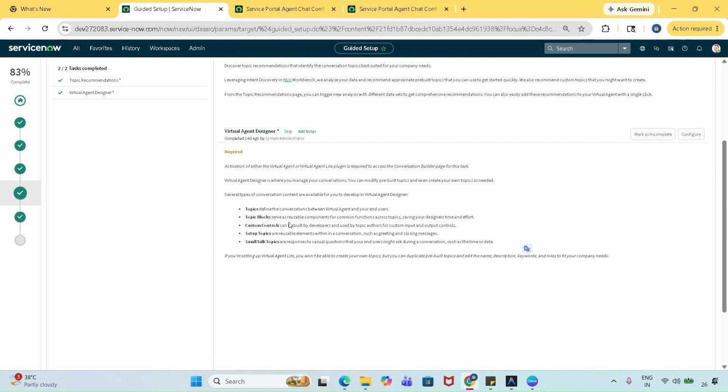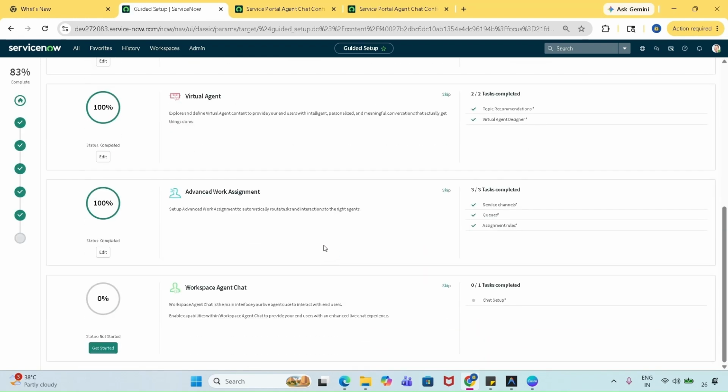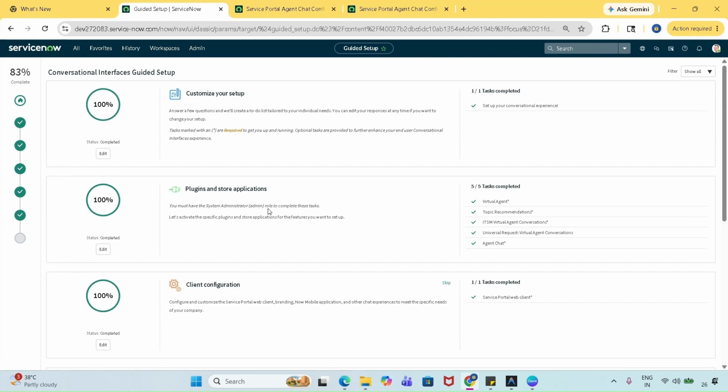Topics and topic blocks, we can configure all of this directly with the help of the modules. I will show you one by one in the upcoming part. And this is the advanced work assignment. In this you can also define the service channel queues or the assignment rules. And the last one is the workspace agent chat, how we can build the live agent, that I will show you.